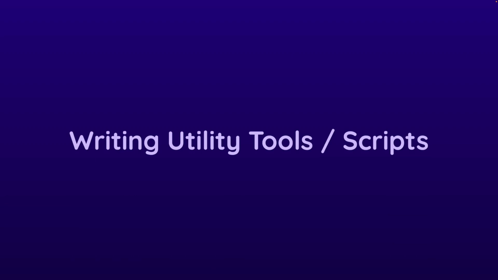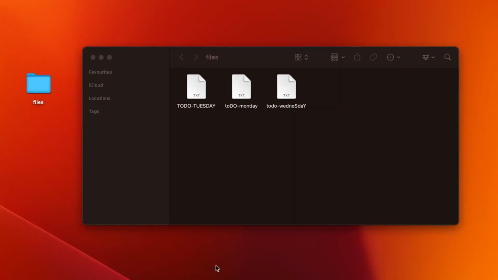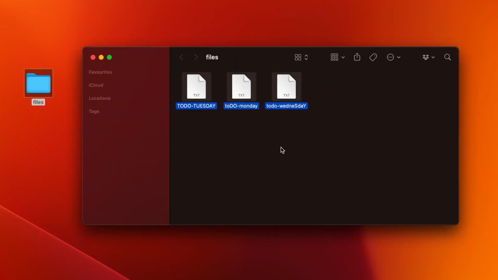The only thing you have to know is that writing such scripts requires a certain task, so something this script, this tool, should do for you. In my case, I have a folder on my desktop. This folder is named Files, and the folder, as the name indicates, contains files. I only have 3 files here for demonstration purposes, but these could of course also be hundreds of files.